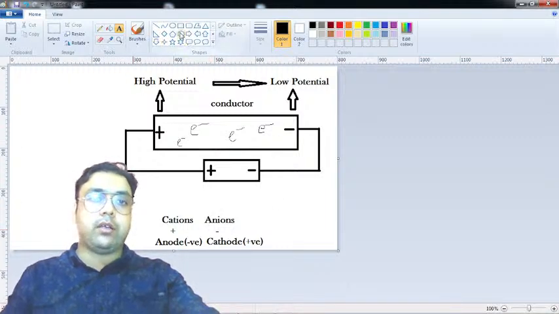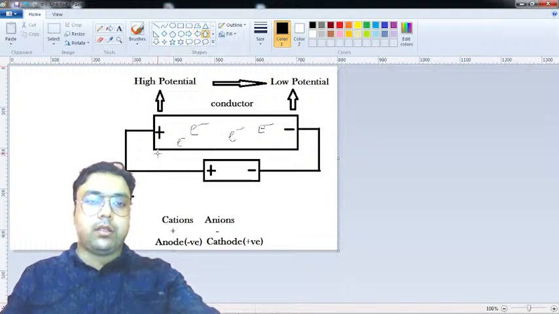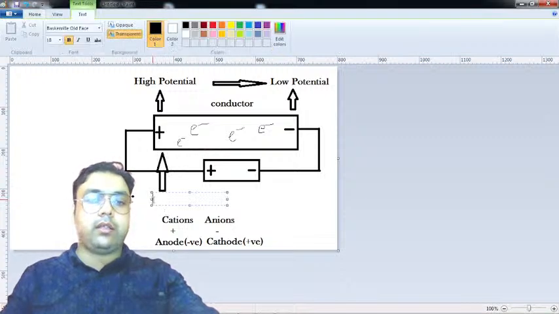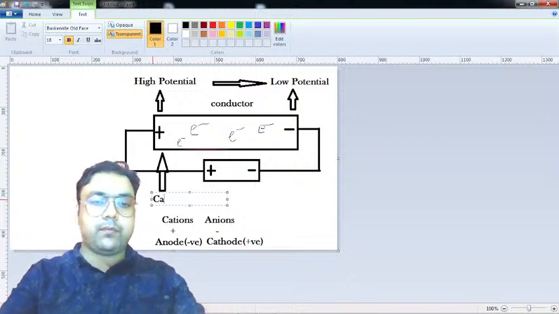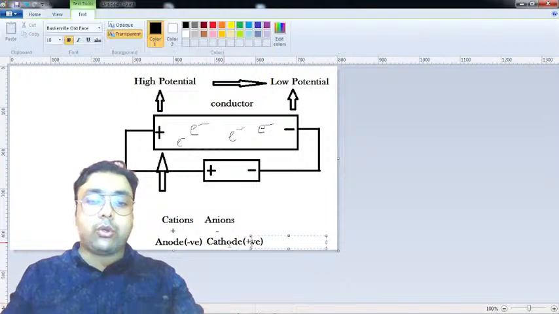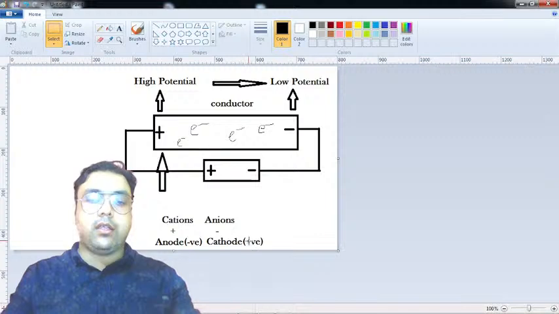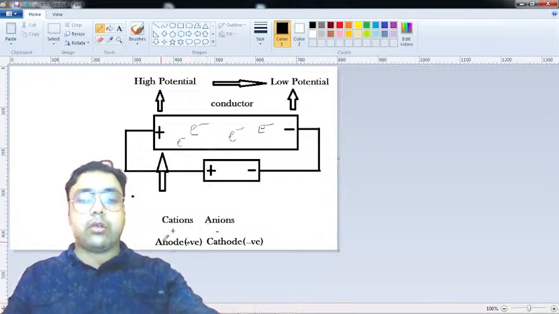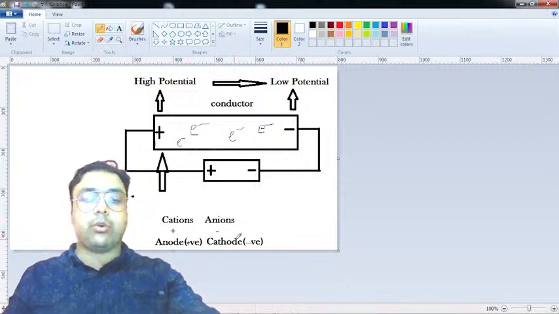So this point over here, sorry, I think I have made some mistake over here, just a second. Cathode is opposite of cations, so it should not be positive over here, it should be negative. Sorry for that, it should be negative. And anode is opposite of anions, right? So here it should be positive. Okay, so because anode is positive, it will attract the anions, and cathode is negative, so it will attract all the cations.